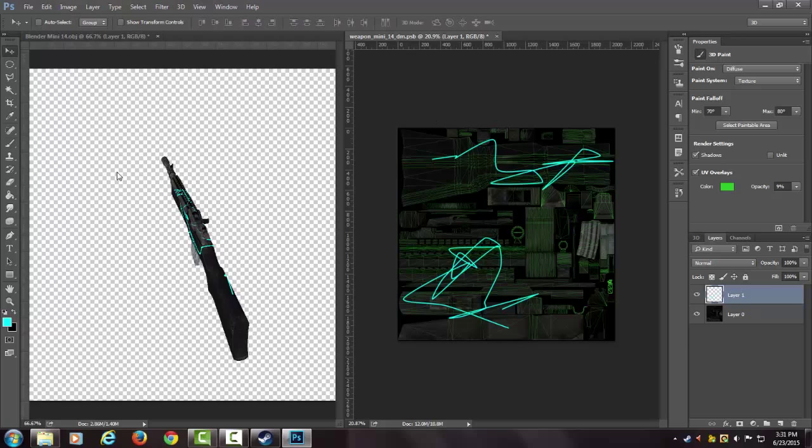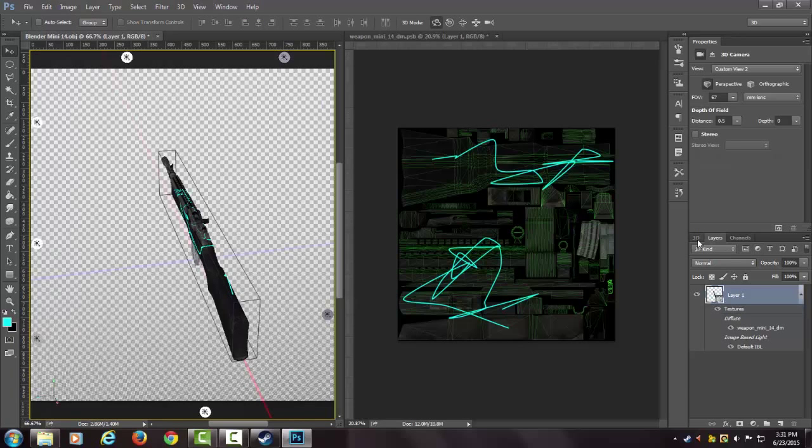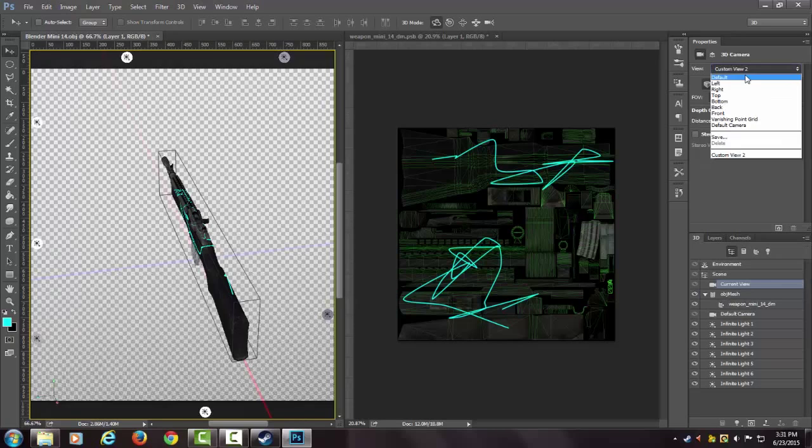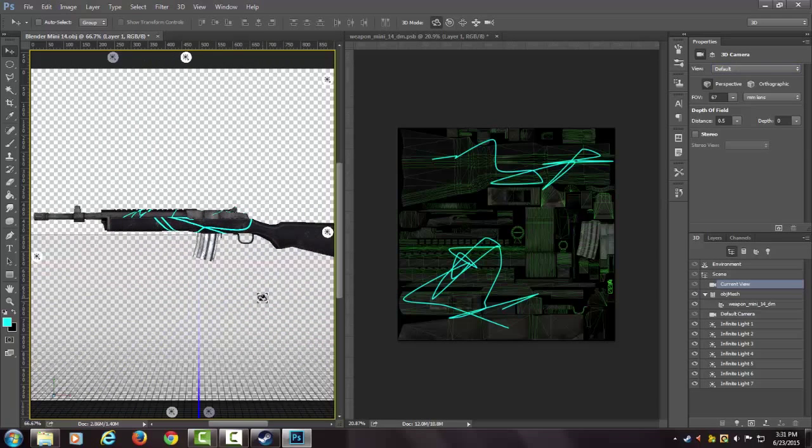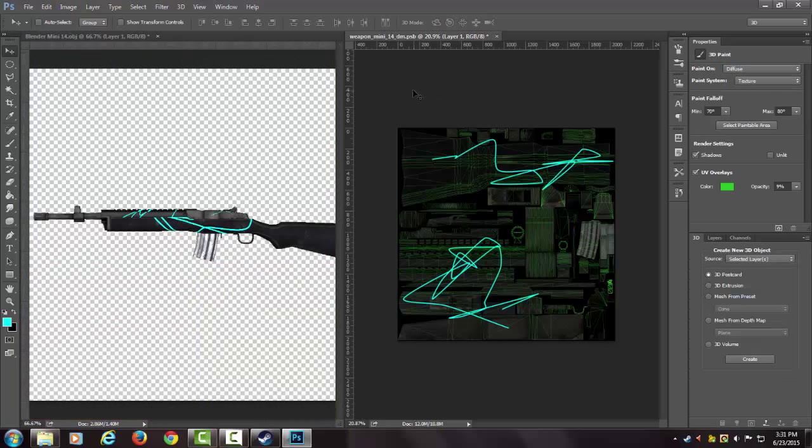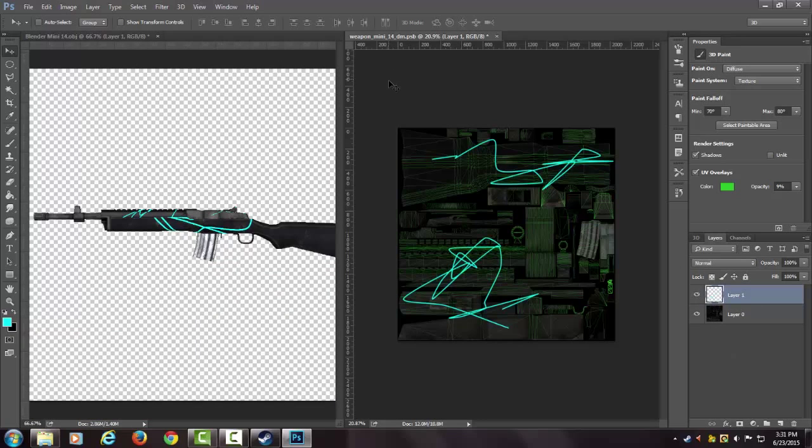So we're gonna hit V, we're gonna go back here, we're gonna go back to our 3D tab, and we're gonna hit default. So notice how it looks bad, but for the sake of the tutorial, this is how we would do it. Once you're finished with your design, you're gonna go back to layers. You can turn off layers, but how do we save it? We're probably working on something for a couple days, like how I do. I'll probably work on something for like 3 or 4 days if it's something new.